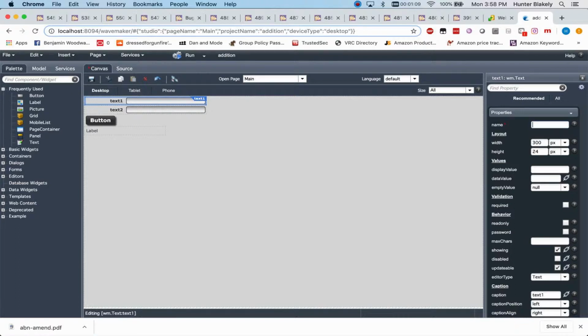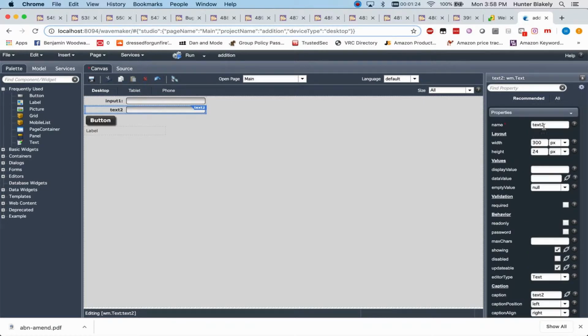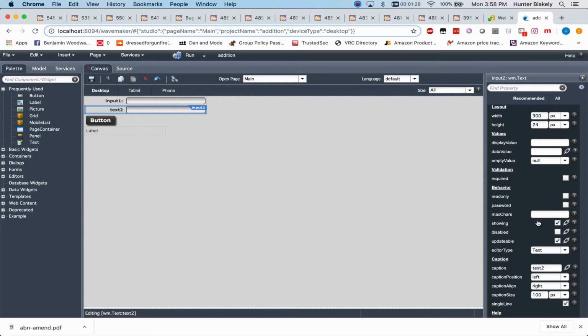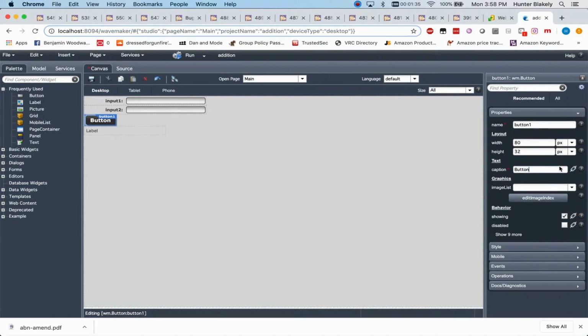I'll change the name and the display to input 1, and down here again, caption, input 1, text 2, input 2, input 2, and button, it's a plus button.